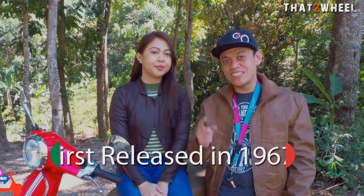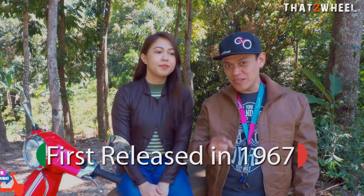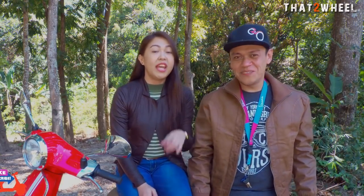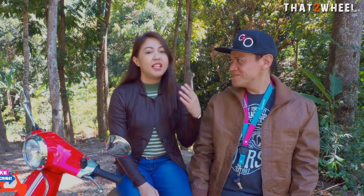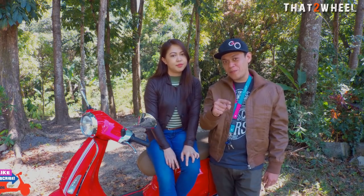This scooter has been around since 1967. Ibig sabihin, old school. Up to now, at the present time, it still has the classic and traditional look. And as we mentioned kanina, change is constant, so there are changes made in terms of technology. So let's do a walk around on the specs.